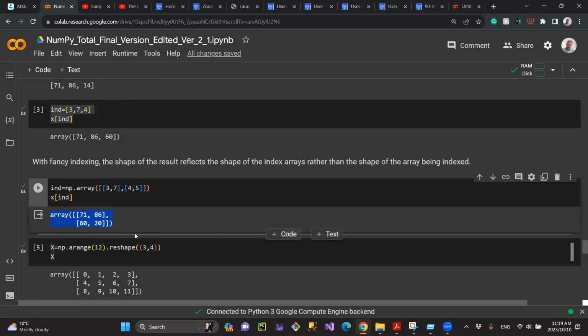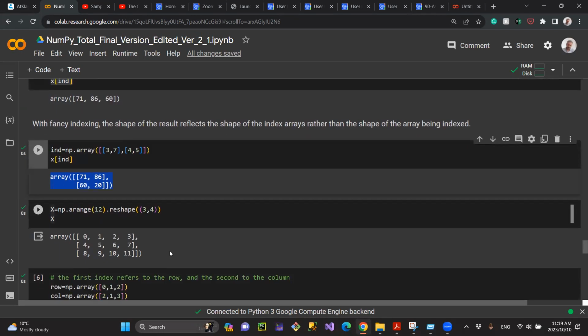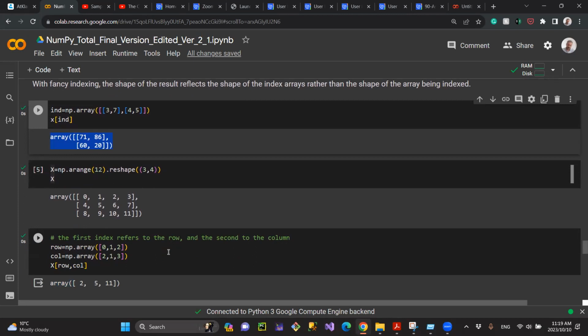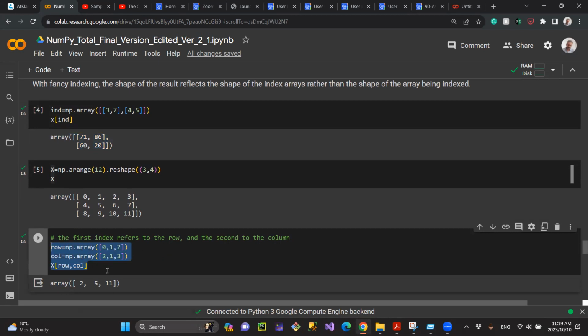How about this one? Everybody use this command to generate a matrix from 0 all the way to 11, 3 rows, 4 columns. And then I didn't grab why we have this result for this one. The best is if you can just go through it yourself, spend a few seconds, explain it to your neighbor, and a brave person explaining to the whole class.